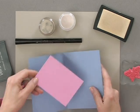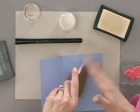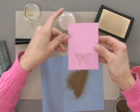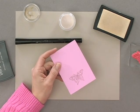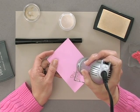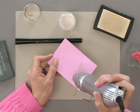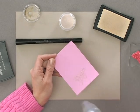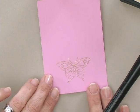Then using some of the gold embossing powder, I'm going to emboss the outline of the butterfly in gold. So you can see there, I have gold embossing powder on my butterfly. Now let me heat that up. And because this is such a delicate image, you only need to heat it just until you see it turn shiny, because you don't want to burn the embossing powder. And you can see now it's starting to turn gold. Here you can see my butterfly now is embossed in gold.